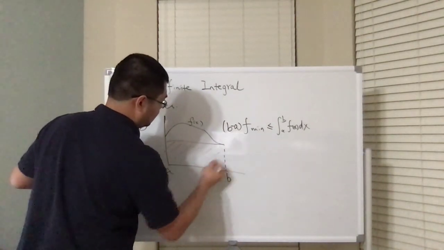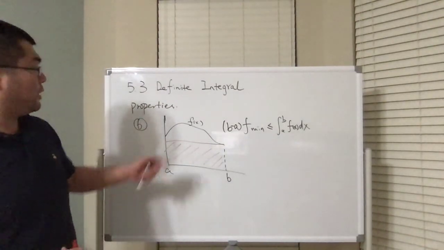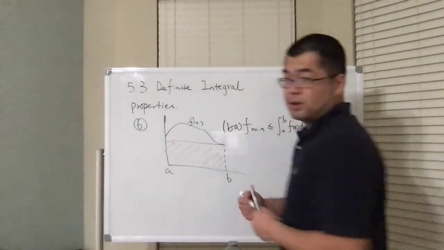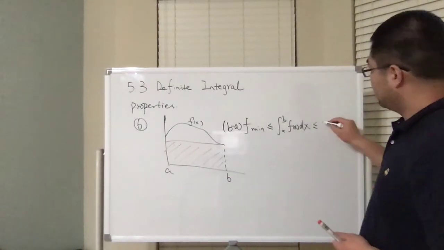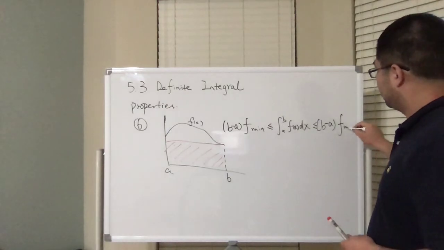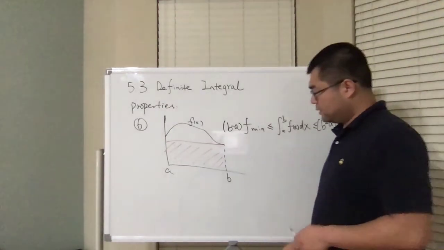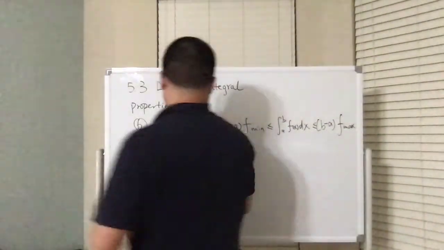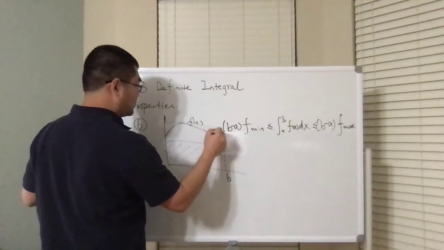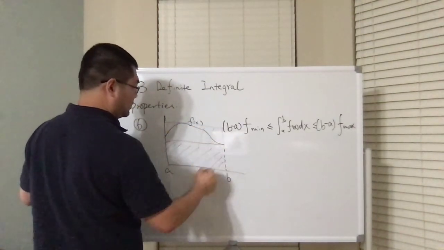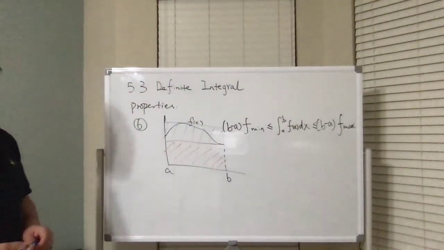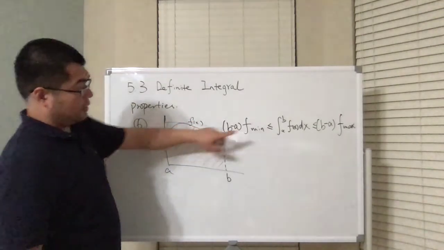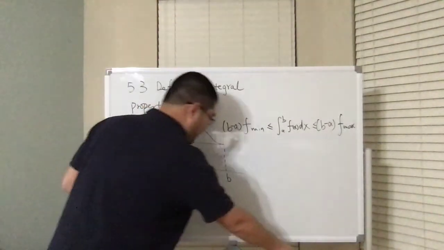Which stands for the area of this rectangle, right? So the area under this curve, of course, must be greater or equal than this. Okay, there's no doubt. Also, some of you might already have this. It must be less or equal than (b minus a) times f max, right? Now, we can use a different color. The maximum of f(x) probably happens somewhere here. And then (b minus a) times f max, do you see that? It's the area of this bigger rectangle, right? So the area under the curve must be greater or equal than this and less or equal than this. So this is another property about the definite integral.